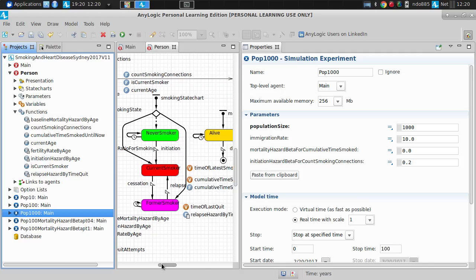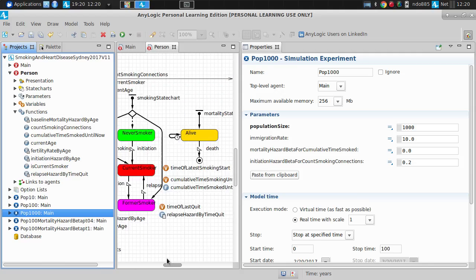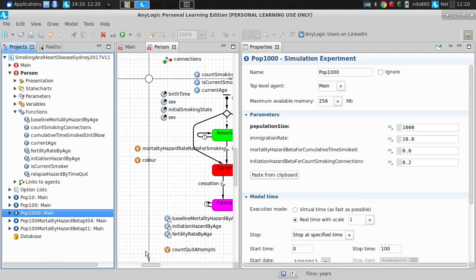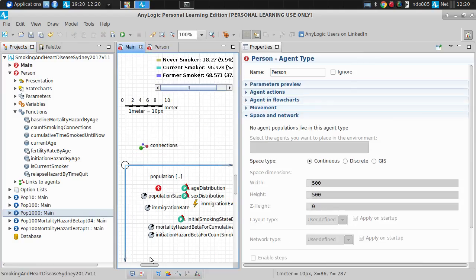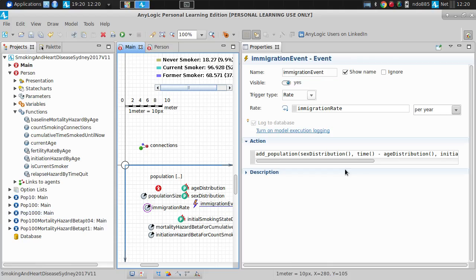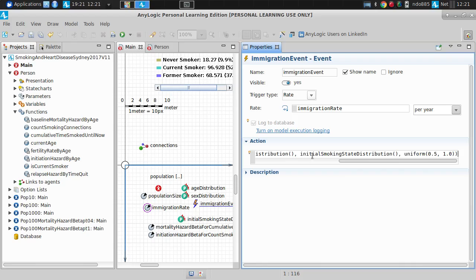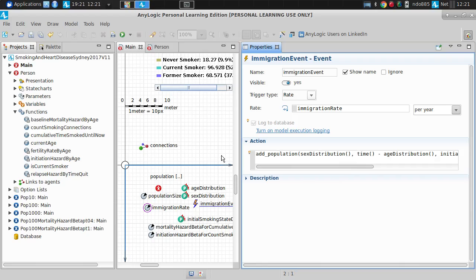So, ladies and gentlemen, what I'd like you to do is, when we add people to the population, where do we add people to the population? Yeah, immigration and birth. The initial population is taken care of already. That's wired up. So all we're going to do is say here, main dot, and we're going to tell it basically apply the network. Apply network. I think that should work.